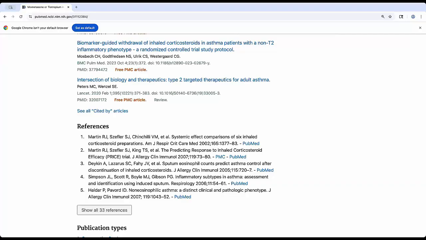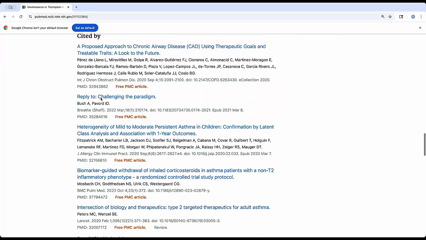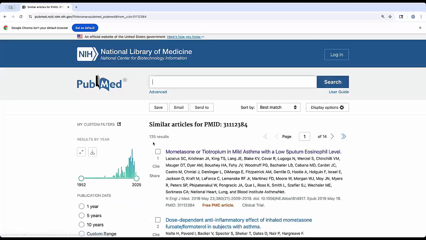Rebecca, are there any questions so far? Yeah, good timing. Stay on this page if you would. There was a question, I think it was from Jana, who asks, can you get a list of similar articles with the ability to mark them from a list? Well, if you click on that link that said See All Similar Articles, if you would do that, now you can use all the features.